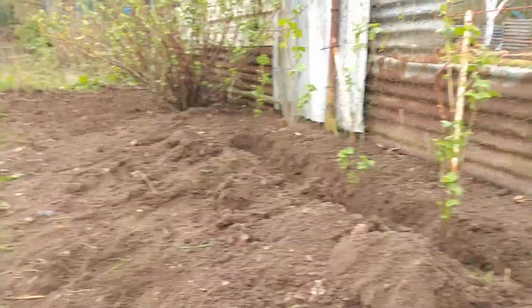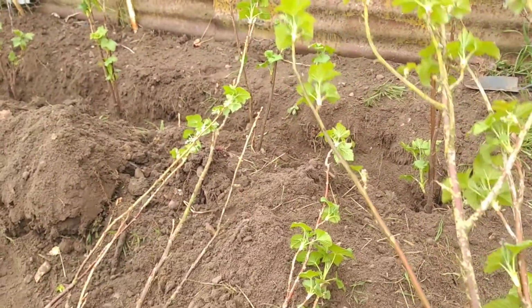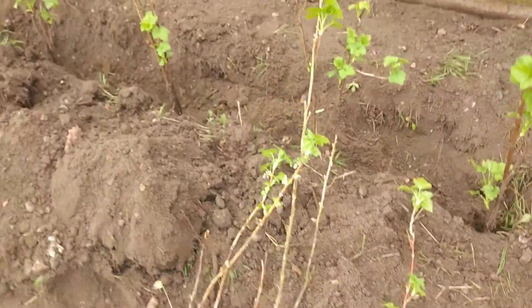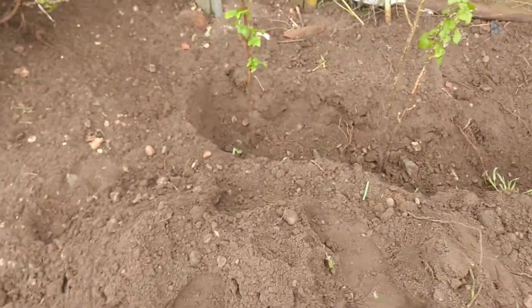Alright, so I've prepared the bed and I've moved the blackcurrants from the top of the plot and I've put them in just in a trench, which I'm going to backfill in a second.